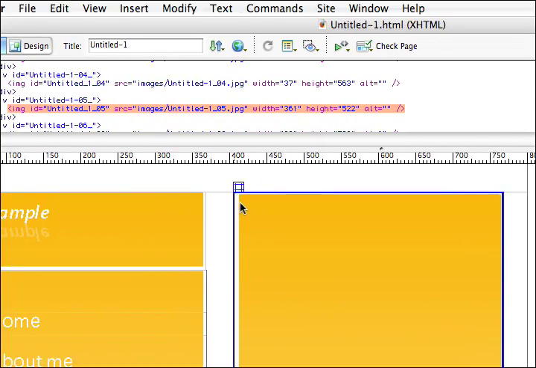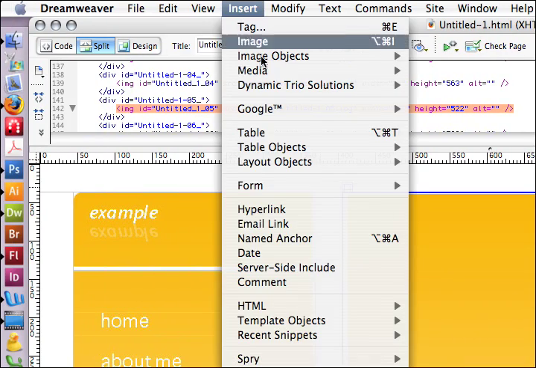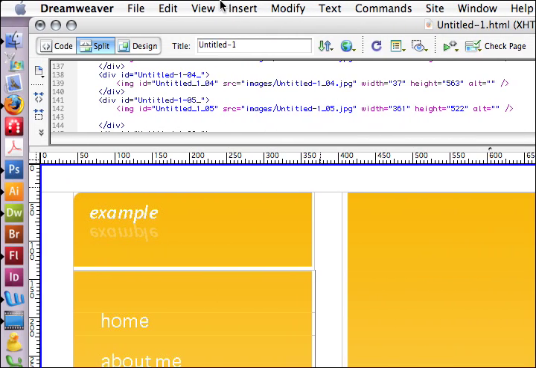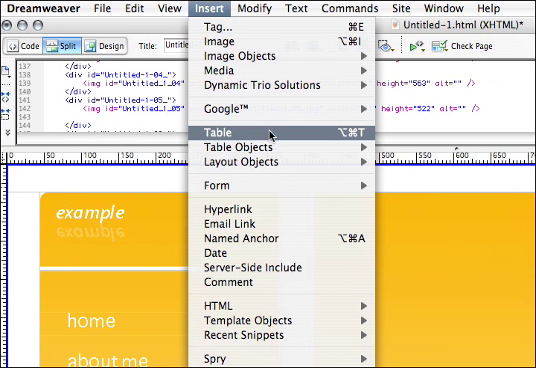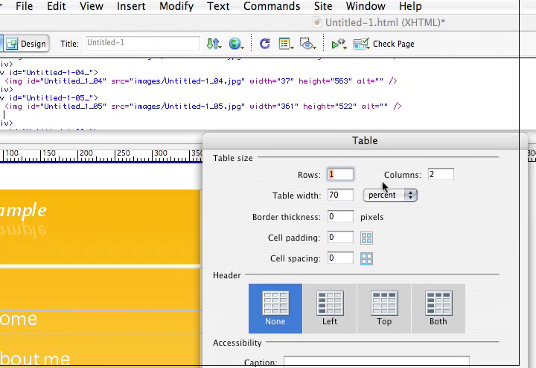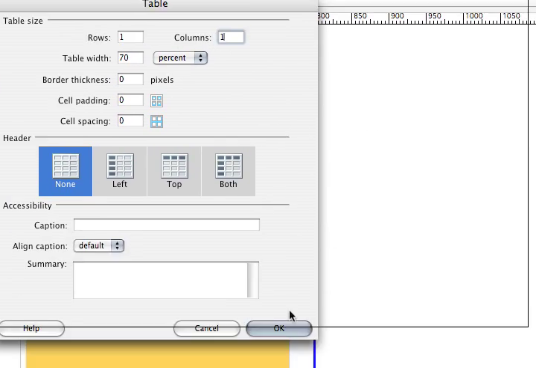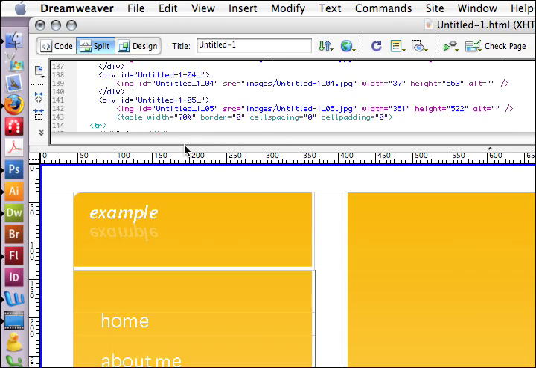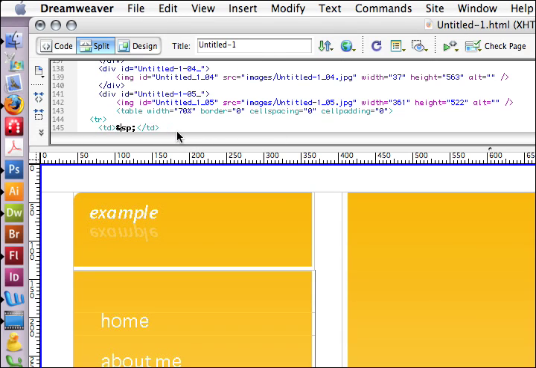So what you need to do here is just insert, all I need to do here is just go outside that and just insert a simple table. Just going to insert a table. It's going to be one row by one column at 70%. And then what I'll need to do is just find it. I'll just click it in here.